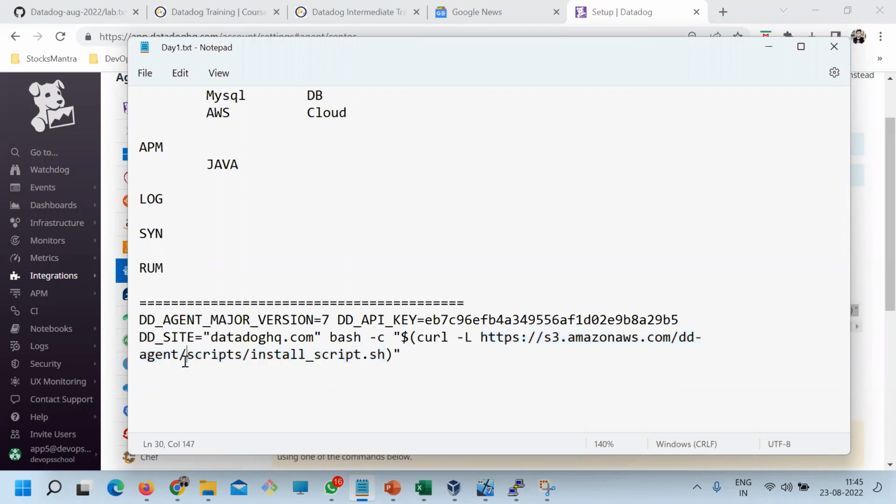So that's the reason I said site. If you selected the US one, then this is the one. If you have a different region, a different data center of Datadog which you have selected, then you have to change the site also. Keys and all are unique to the data centers. So this same key will not work for the other data center. A different key is required for it. Are you understanding, all of you?